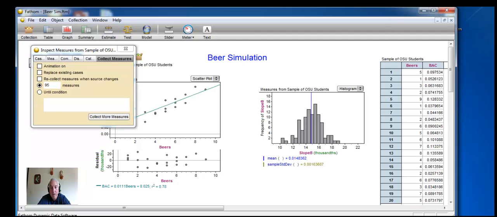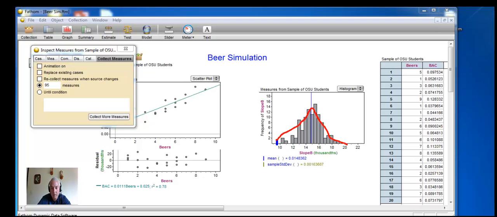I'm interested in 2 things here. I'm interested in the shape of this sampling distribution. It's a partial sampling distribution, since we only have 100 samples. It looks relatively mound-shaped, and it's centered at 0.0148.